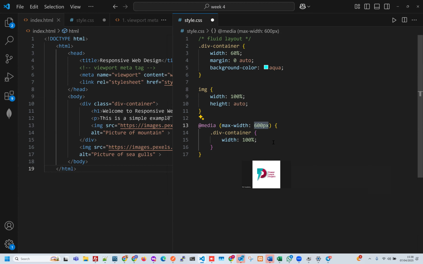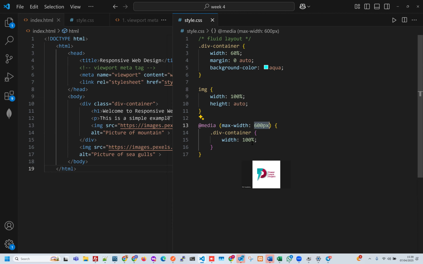But remember, development and design is as per your requirements. What is your end goal, as the developer or the designer? These values are not set in stone. This is just a generic and default value given in web development. 600 and below is considered a very small screen.